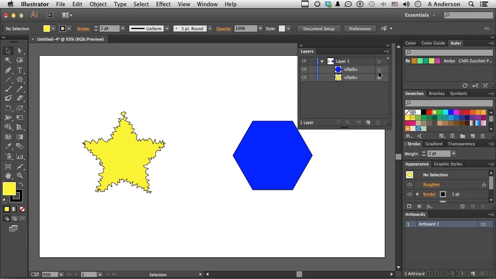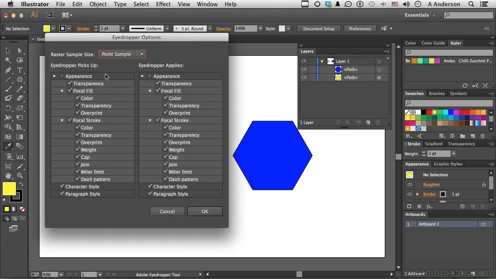One of the ways I've found through just the way I work, and it's a habit, is using the eyedropper tool. Now understand, if I come over here and pick up my eyedropper tool and I click here, it doesn't just pick up the color and the stroke. Remember that. If I double click on the eyedropper tool, you get all kinds of stuff. Overprints and joins and miters and transparencies and just about everything, including if it's a character style and paragraph. But it doesn't say anything about effects, does it?